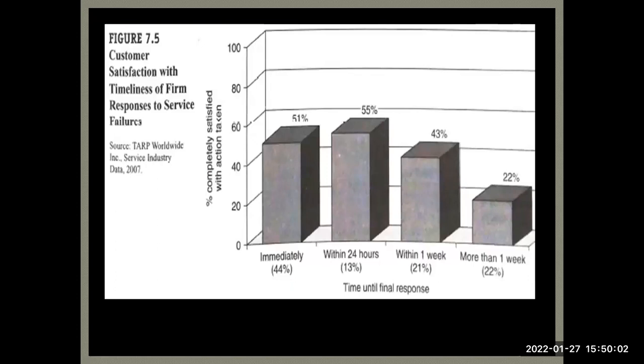Customer satisfaction with the timeliness of the firm's response to service failure. If you respond to the service failure immediately, 44% of customers will be happy. If you respond within 24 hours, 13% more customers will be happy, so it comes to 55%. If you respond within 1 week, then 43% of people are happy. If you cannot respond within 1 week, then customer satisfaction will be 22%.